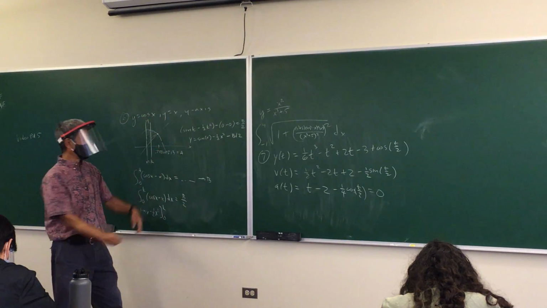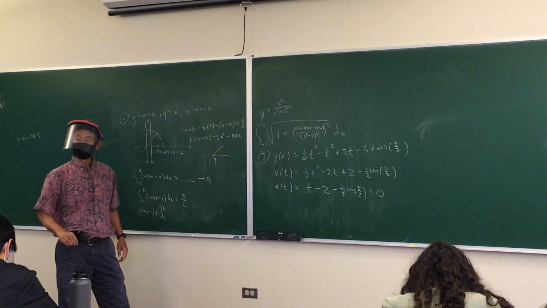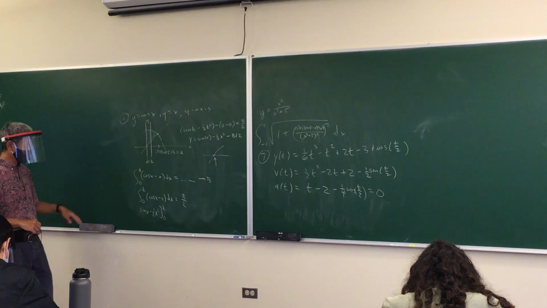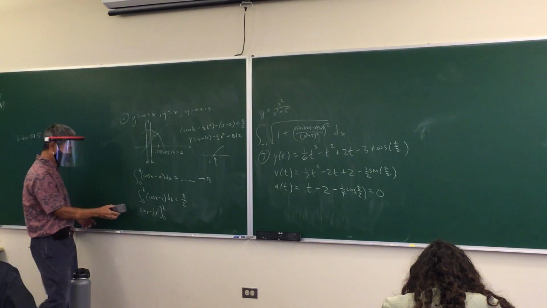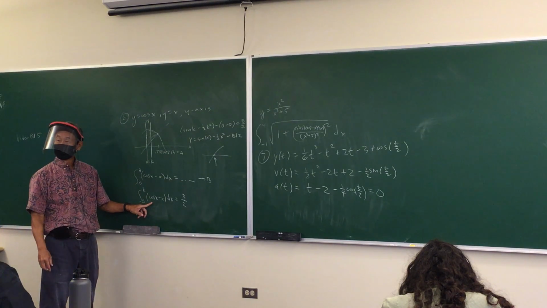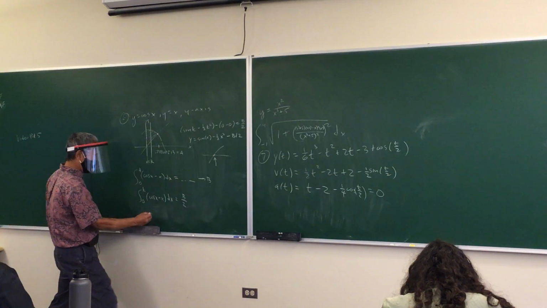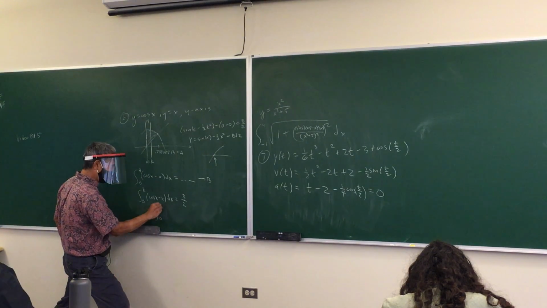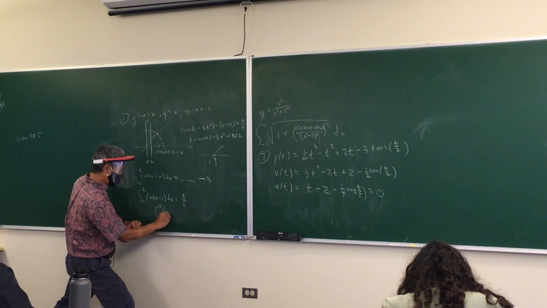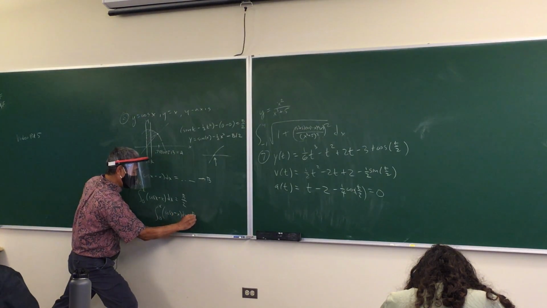Graph that on your calculator. Wherever it crosses the x-axis, that's going to be your answer. Now that's one way to do it. But you know what I found out? You can just do it like this. You don't even have to do the antiderivative. Just punch in on your calculator the integral from 0 to x, because you have to put x there, because that's all your calculator knows, of cosine x minus x dx minus b over 2.